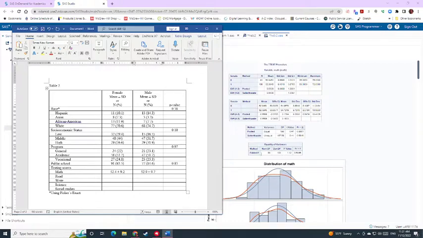Remember to check the test for equality of variances looking at the folded F. So for those of you who are unfamiliar with the folded F test, the null hypothesis for this is that the variances in the two different categories are equal. That's the null. So if we reject the null, meaning that the folded F is less than 0.05, this tells us that the variances are unequal. And so the reason we have to check for this is we have to use different p-values depending on whether the variances are equal or whether they're unequal.